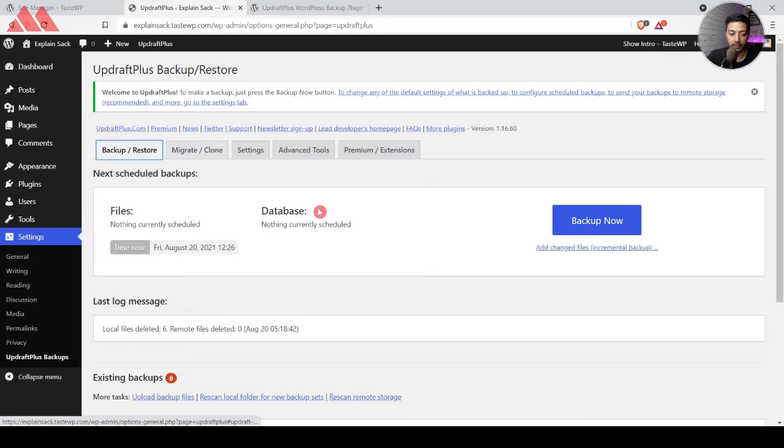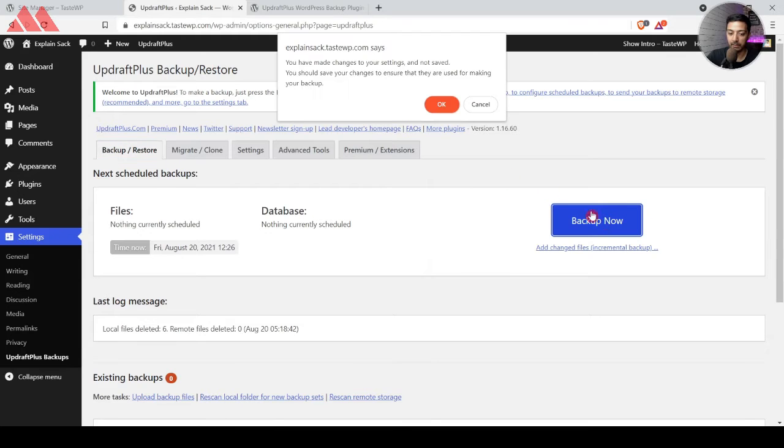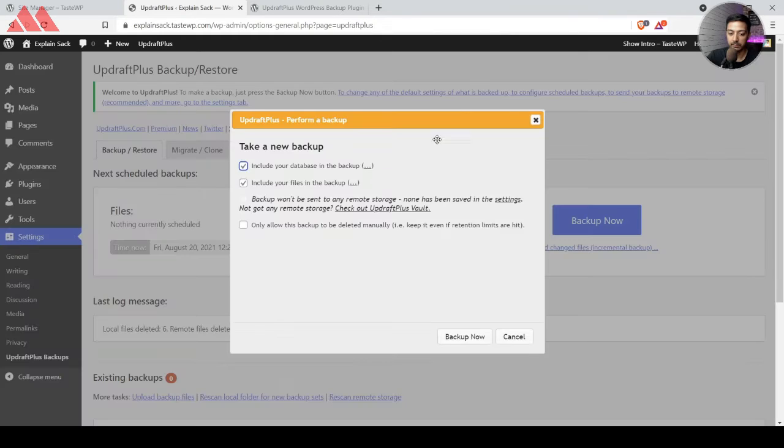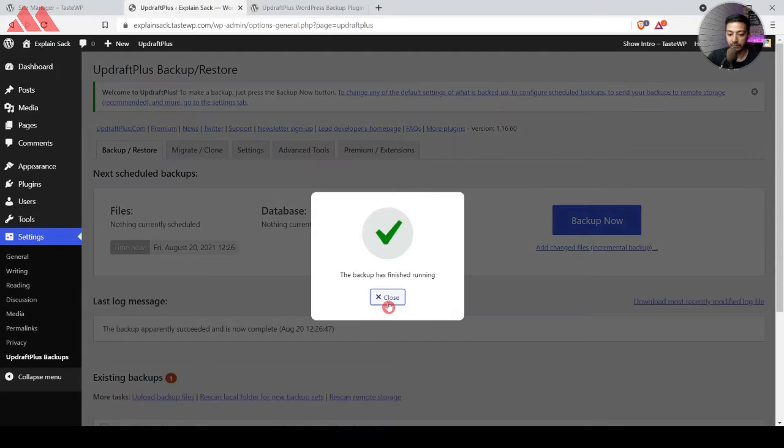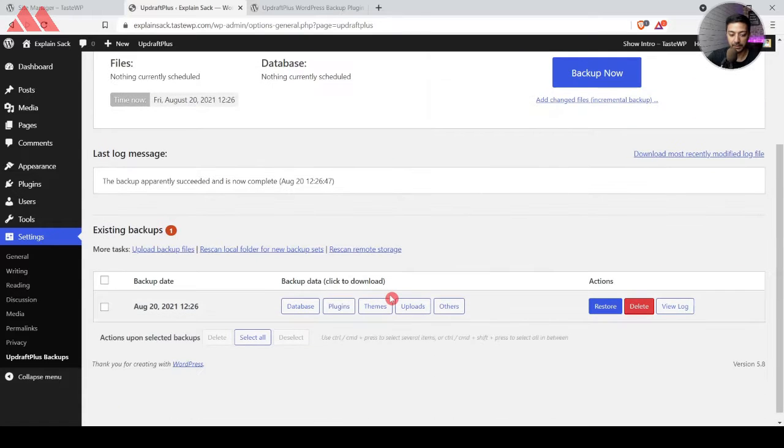And if we go back in the backup and restore, let's click on backup first. And here it will ask us what we want to backup. If we want to only backup the database, or if we want to only backup the files, or if we select both, it will backup both. So let's click on backup now. Here it starts the process, and within a few minutes the backup will be finished. It depends on how big your site is. So right now here is our backup, and we can use this to restore, or we can delete it, and we can view the log for this.